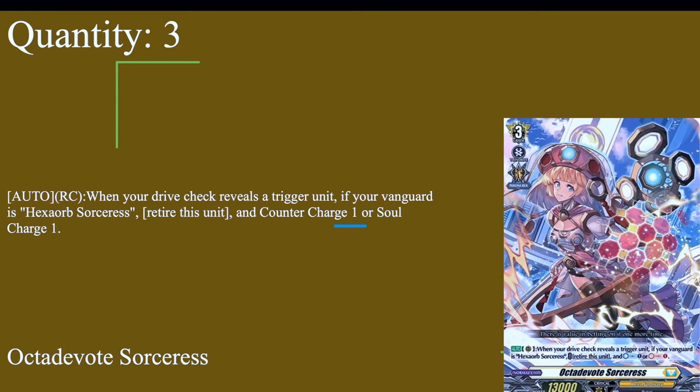If I have the extra space, like if I have 4 rear guard circles filled and I have that extra rear guard, then yeah, I'll use this. But if I have to kill one of my own rear guards just to call this down, I probably won't use it unless it's my only way to win the game. If it's an unnecessary moment in the game, I probably won't use its skill because I hate sacrificing my own rear guards. So yeah, Octadevote is not necessarily my favorite card, but it is a good card and ability, so I say 3 of.